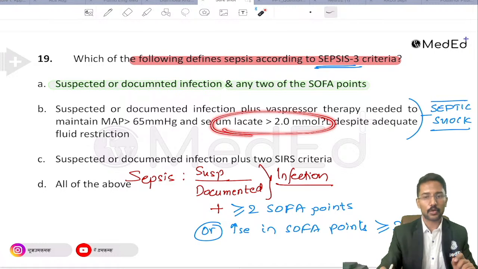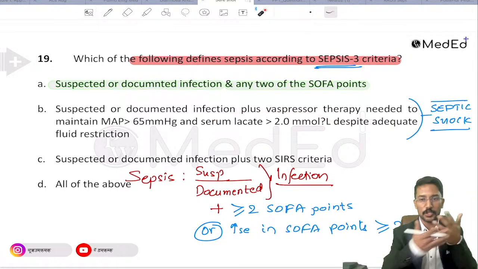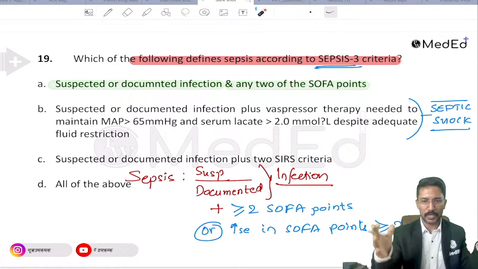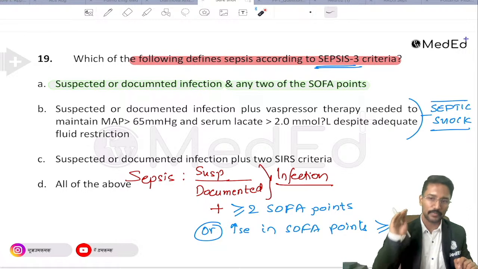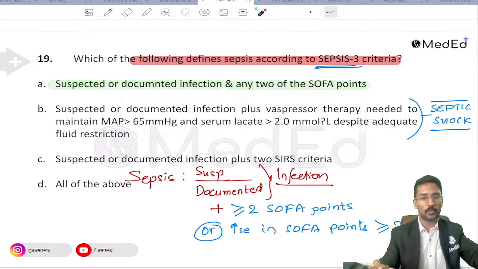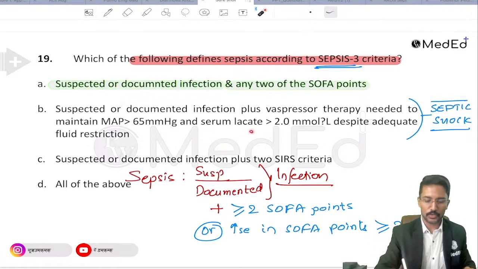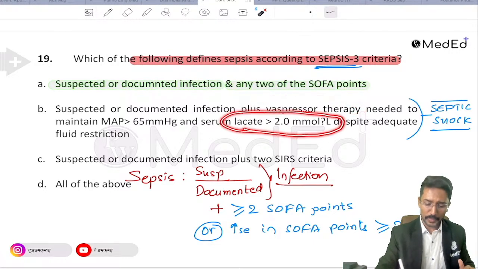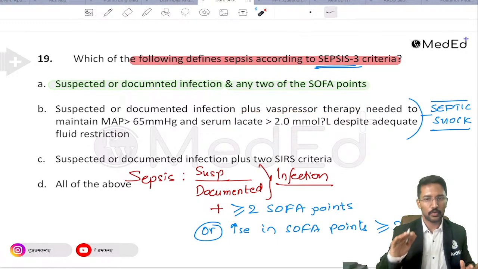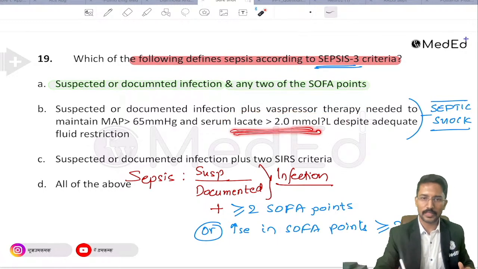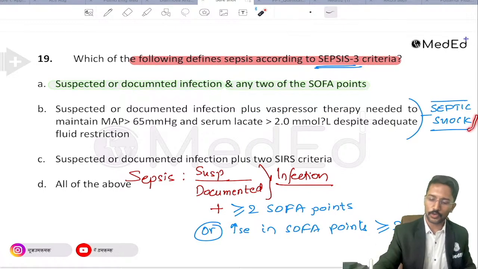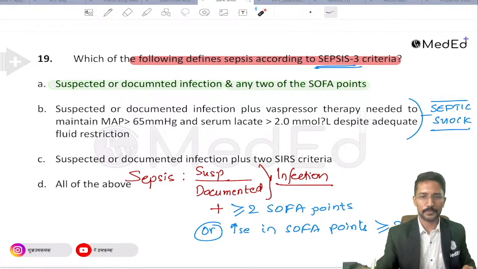Serum lactate is an indicator of tissue hypoperfusion. High lactate means tissues are not getting adequate blood supply, all your muscles and peripheral tissues, so they are going into anaerobic metabolism. That is why your lactate is going up. Somehow your BP is maintained, but your tissues are anyway not getting well perfused. So it is also a marker that you are in shock. So if you are requiring vasopressors to maintain BP, or despite giving the fluids the lactate remains more than 2, all that will make us call the patient as having septic shock. Okay, clear?